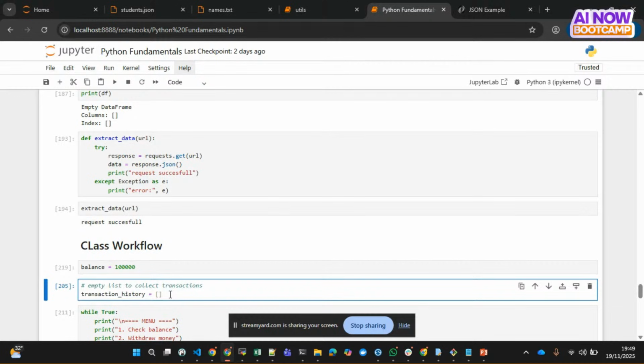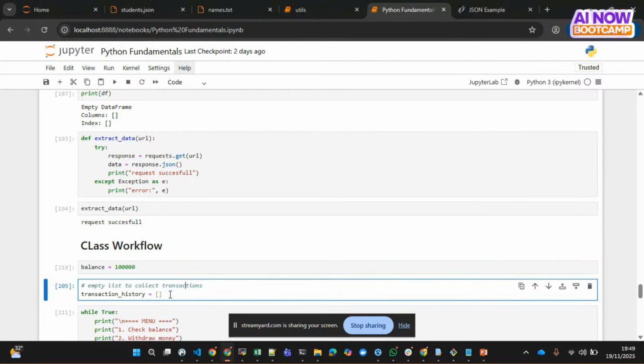Hence this empty list. Whatever transaction we perform, we are going to append, meaning add all the details of that transaction into this list. We can then convert this list to a CSV file and look at it afterwards to see all the transactions we performed.